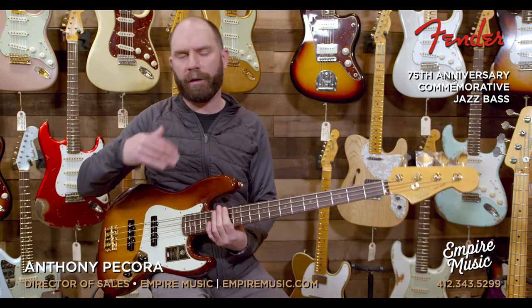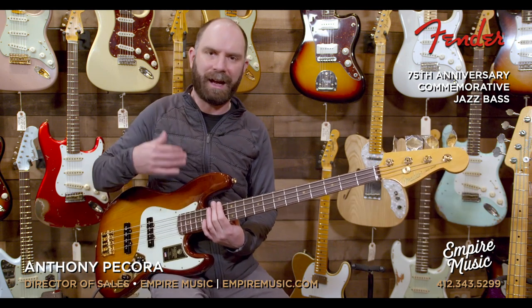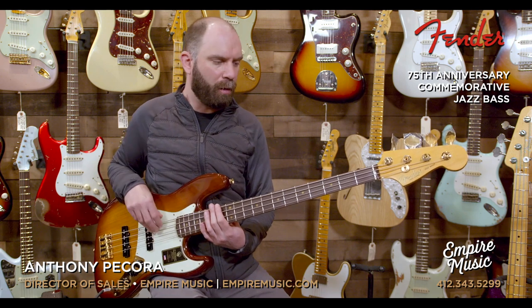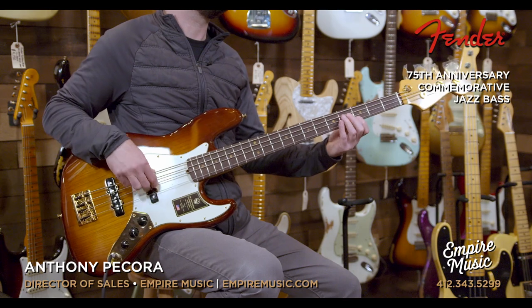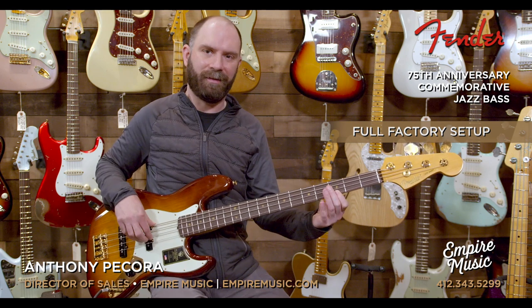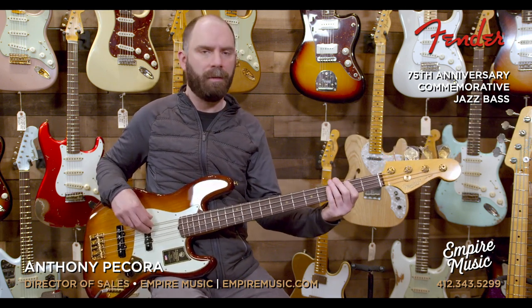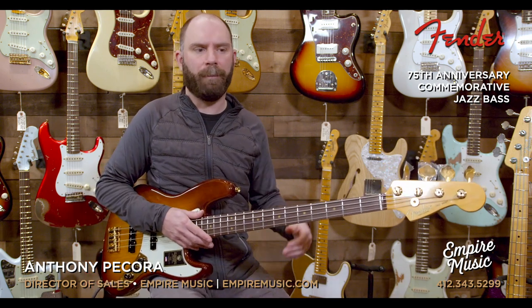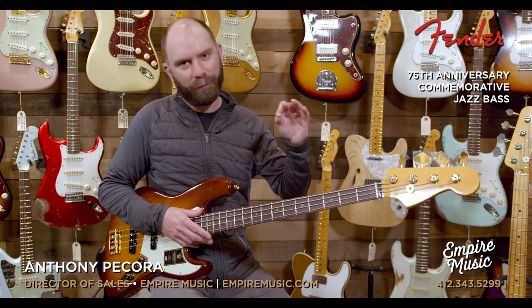That sounds really nice. Not quite as aggressive as what we get out of the split coil P pickup whenever we start to dig. I'm so used to having the dynamics we get from the split coil, but with just the front pickup, at least to me, I have to dig more to pull that out. And that's the difference I always find when we're trying to emulate a P bass on a J bass. It's not quite as dynamic. So while you do encapsulate a little bit of that P bass tone, you never go full to it.